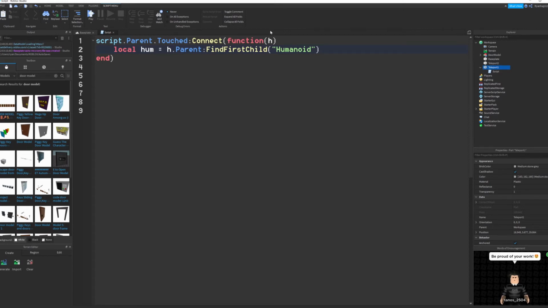Okay, next line, I'm going to write if hum, and then this curly thing, I have no clue what it is.